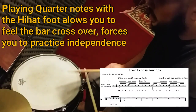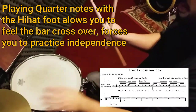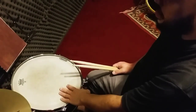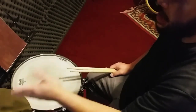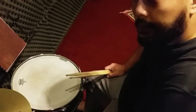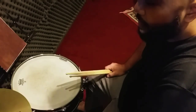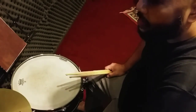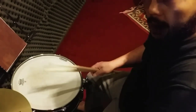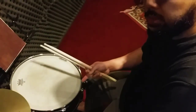If you notice, when you put in the quarter note on the left foot, the hands are actually against the quarter note. It's moving and crossing the bar lines to complete the pattern. That gives you the opportunity to practice independence at the same time. You're also practicing a quarter note pulse on your left foot while you're practicing rudiments on the flam. Technically those are flams.